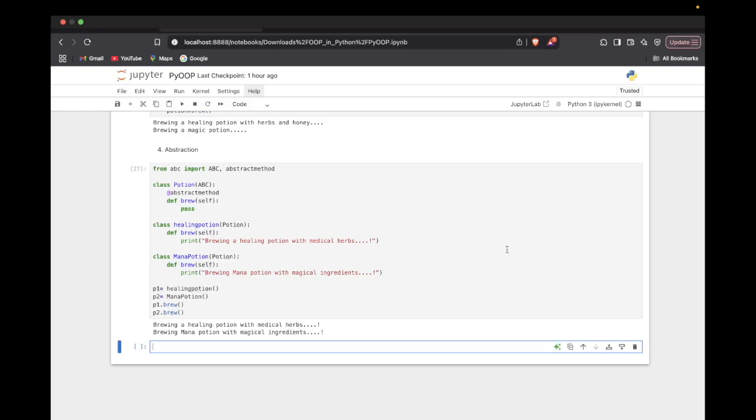And that's all for the four core pillars of object-oriented programming in Python. So, we have seen the practical implementation of each of the four pillars of object-oriented programming in Python, and now we shall see the working of all four of them together in a small project. So, let's get started.